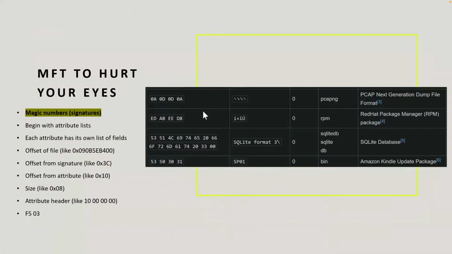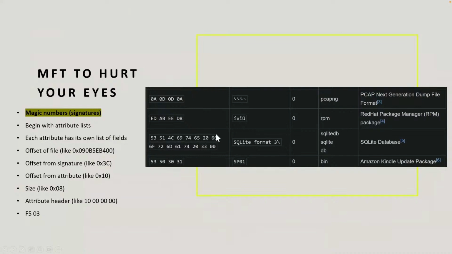So the file extension that you see at the end, some of them are shared, like you see here, all 3 of these share. I guess that's a bad example, but there are quite a few that are similar, like say Excel files and Word files. Even though those are different kinds of files, they kind of share the same signature. So when you see this, you might not be able to read it in ASCII, but you know that these bytes mean it is an RPM package.